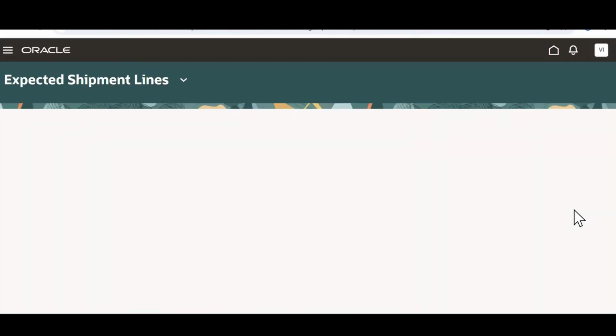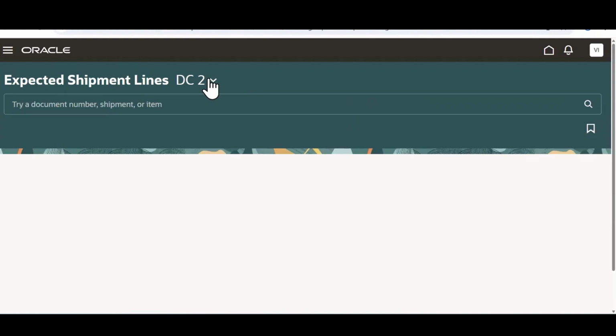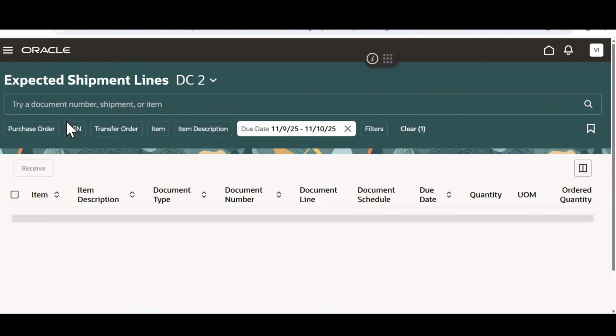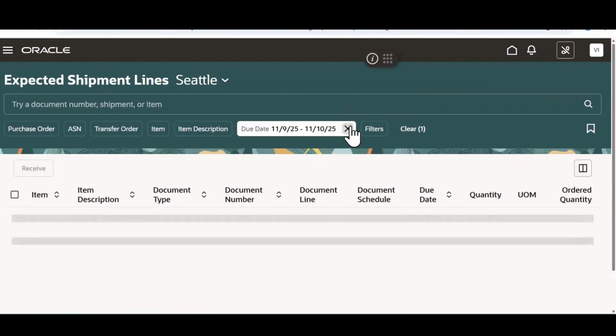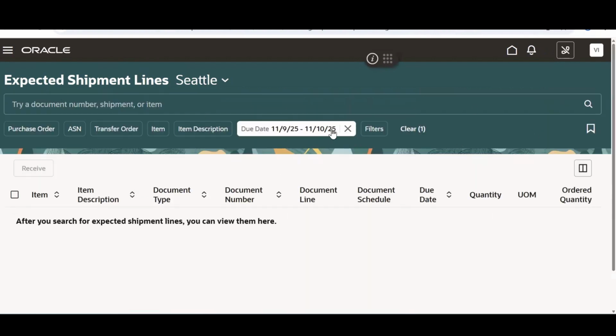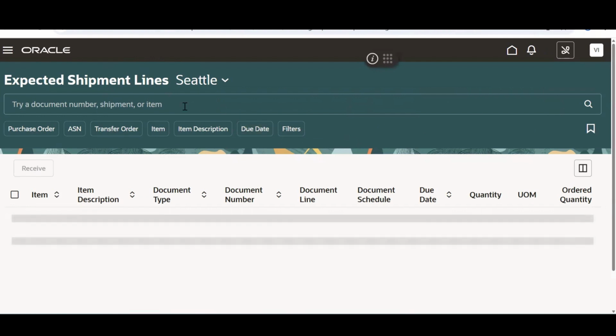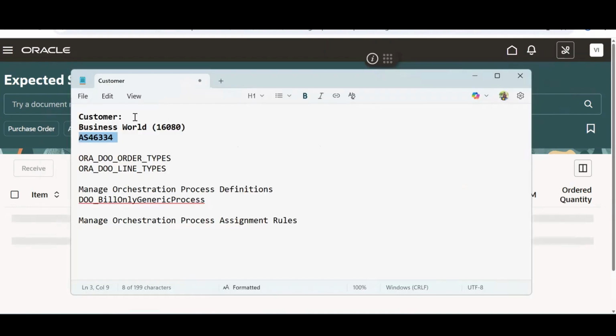Expected shipment line is a screen. 001 only. Just remove this. Let me insert the item as input.